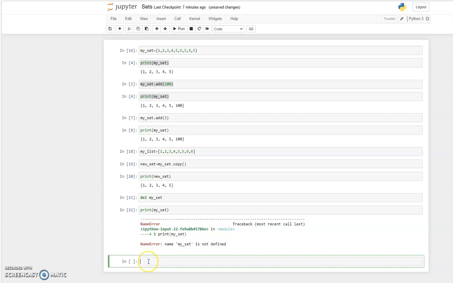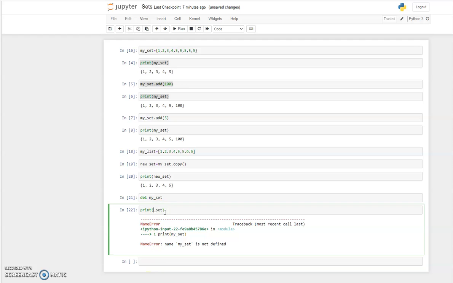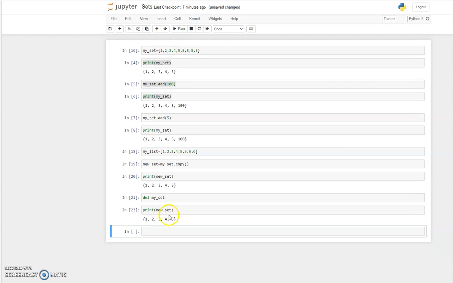Now, if I wanted to use newset here, we are going to get the one which was assigned earlier. All right. So this is one important thing you need to remember, that you can still execute something which you have assigned in the newset, even though you have deleted the original set.